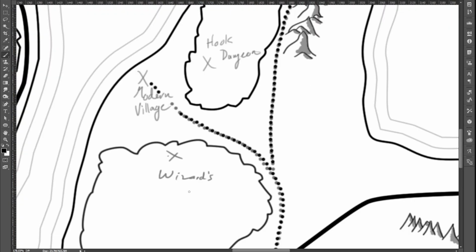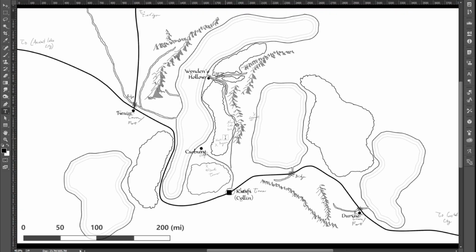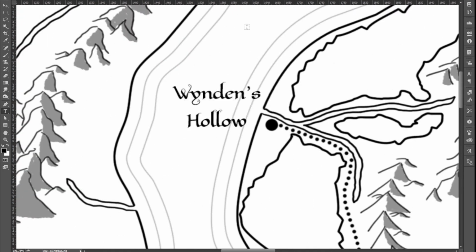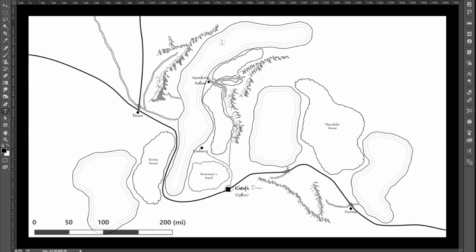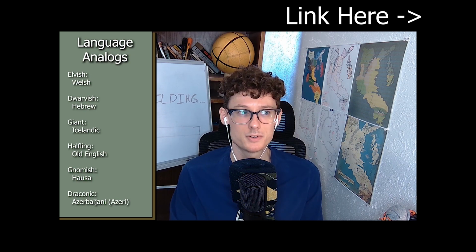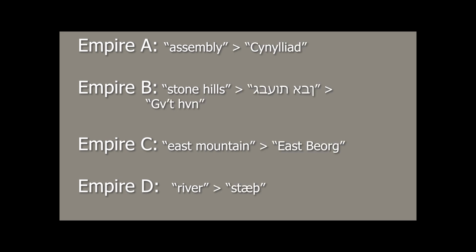Finally, we just have to toss in our wildcard locations, the Wizard's Tower and the Pilgrimage Site, and we're ready to move on. Now it's time to get rid of our placeholder names. To name the forests, lakes, and towns, I'm going to be following a very similar process to what I've used previously on the channel, which I go over in depth in the Writing Your Settings History video. In short, I'm rolling a naming convention, translating the output into one of my settings' naming languages, and then chopping it up a little.